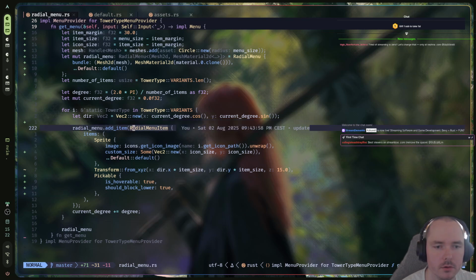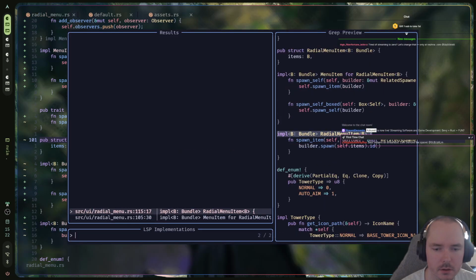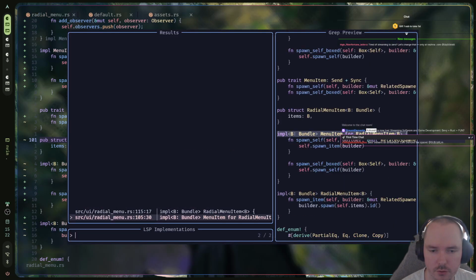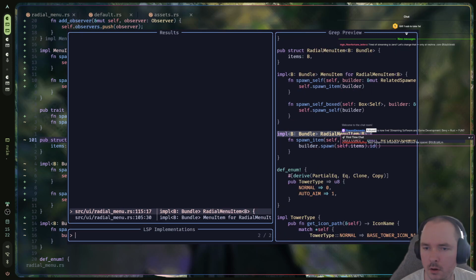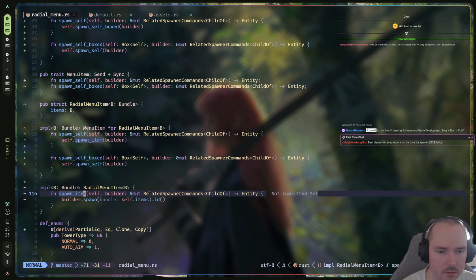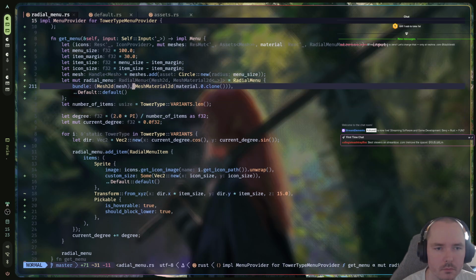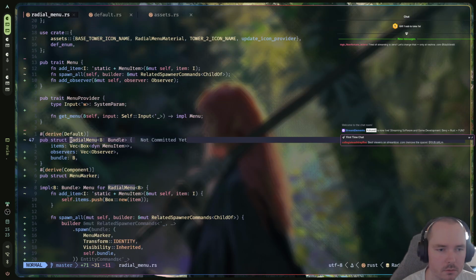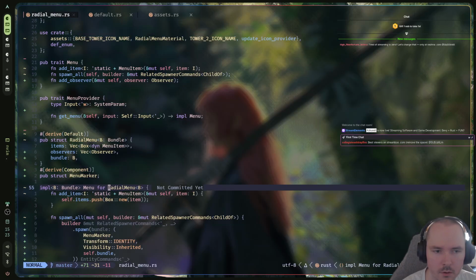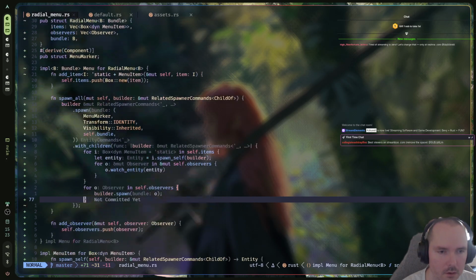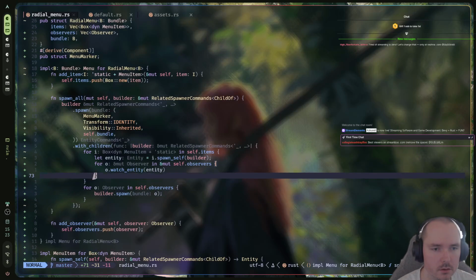So we want to go here, implementation. Not item, I actually want, here we go. Implementation, path, and then here.